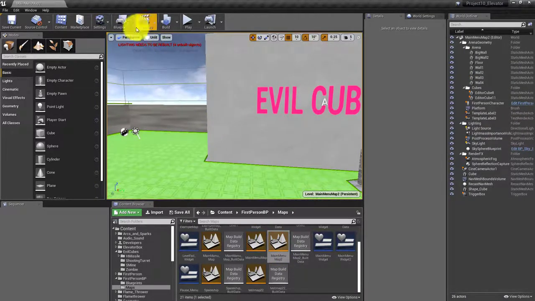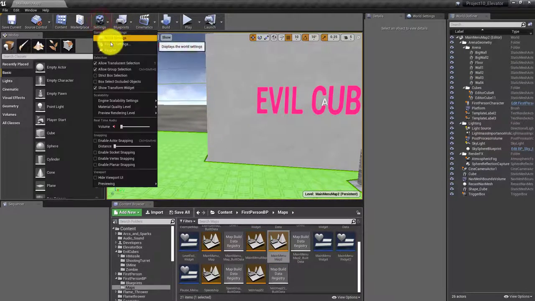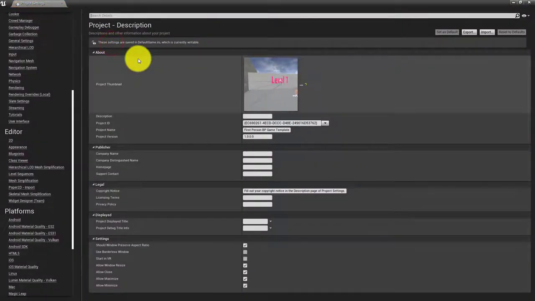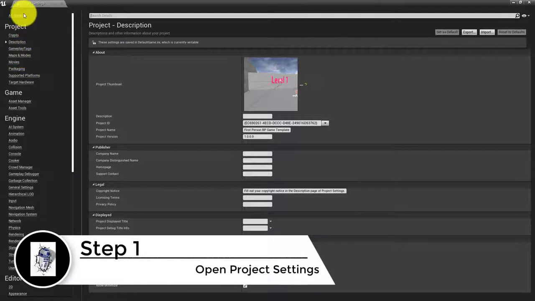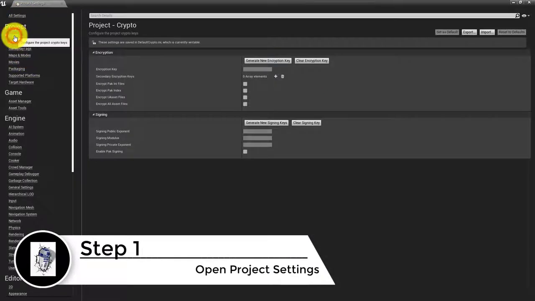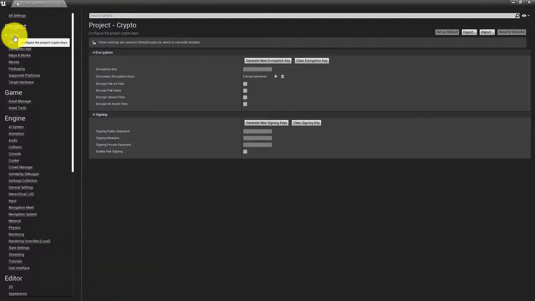So what I want to do is, obviously after checking everything, we're going to go into settings and into project settings. From here, we want to scroll all the way up to the top over here, and the first thing that you'll see is crypto, which does not mean money. It actually means how you're going to do the encryption. If you were sending a file of this to somebody else, you could also provide them an encryption key that they would need to be able to open this in case somebody else was able to get a copy of this. If they did not have the encryption key, they would obviously not be able to play your game.